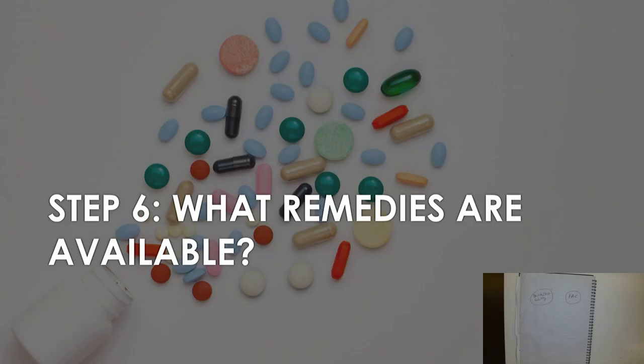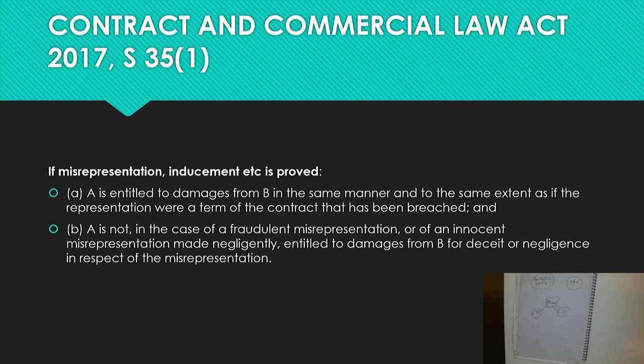And the last thing we want to cover is remedies. Now, with remedies, remember that for misrep, you've got two avenues, right? One, you've got Section 35, and one, you've got Section 37. So those are your two remedies, assuming that it's not a sale of goods contract, in which case it would only be Section 35. Section 37 we've already covered, right? The remedies there are as the court deems appropriate to award under Section 43. Okay, so that is what the court will award.